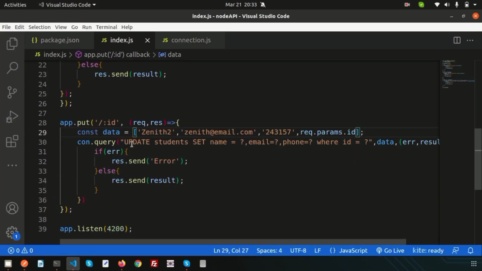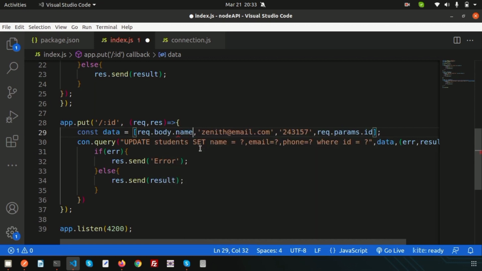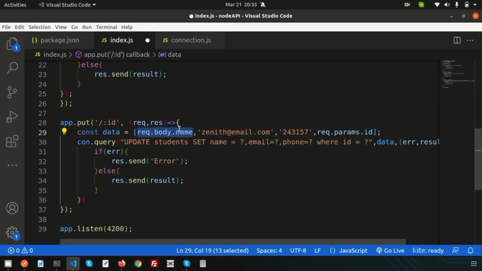So simply go to Visual Studio Code, and here we are getting the request from the body section. So request dot body dot name. So we are getting the name, and for email that will be the email, and for phone that will be the phone.